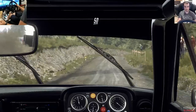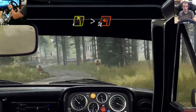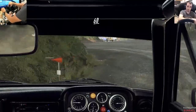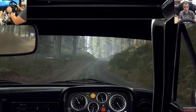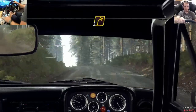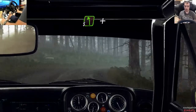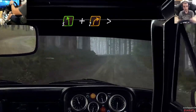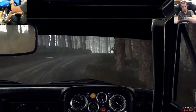Three right over crest, long, tightens into four left, tightens, turn square left. Keep right over 60. Two left over crest, tightens. Into three right over crest. Into five left, and two right long, tightens over crest. Into three left. Keep right over bump into four left long.